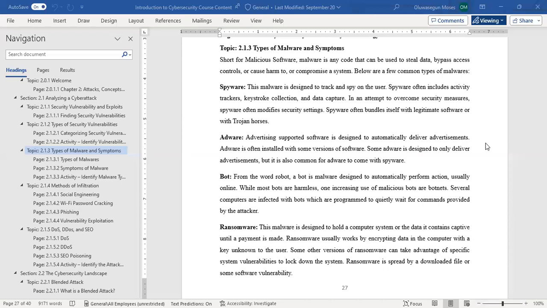When spyware is installed in a system, every keystroke on our keyboard, everything we type, will automatically be sent to the cyber criminals, the attackers, and they'll be monitoring everything you do.